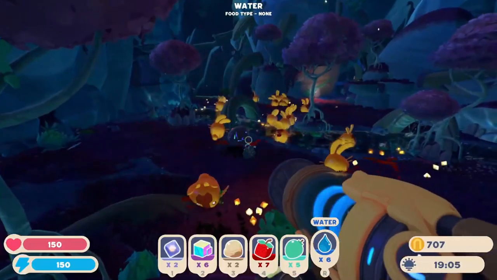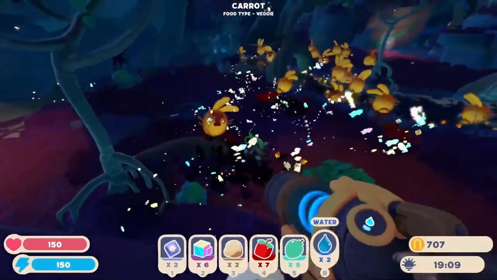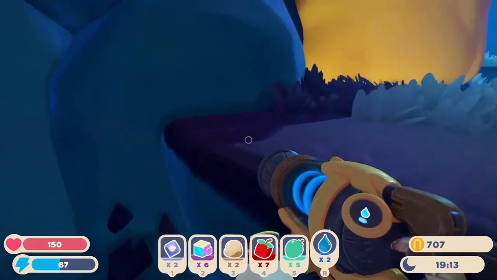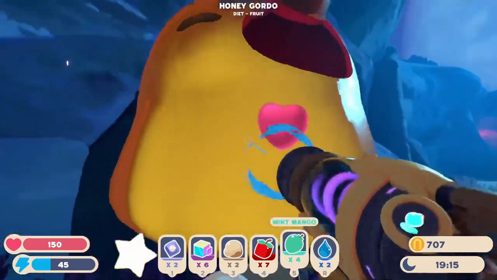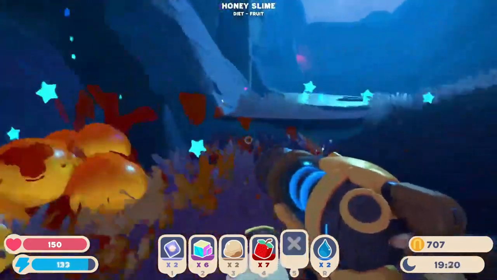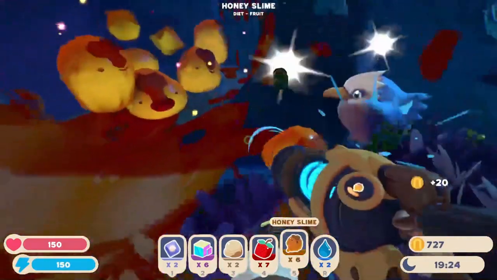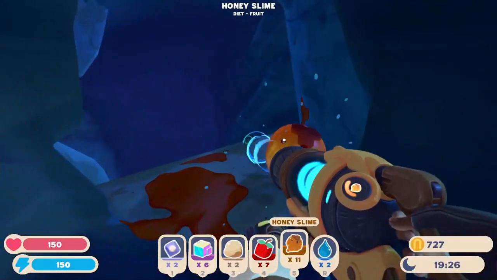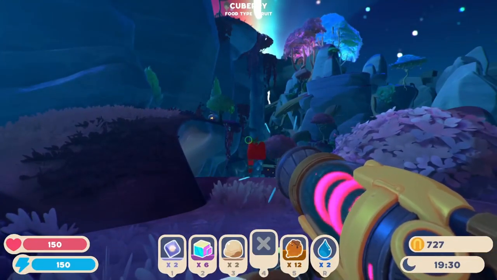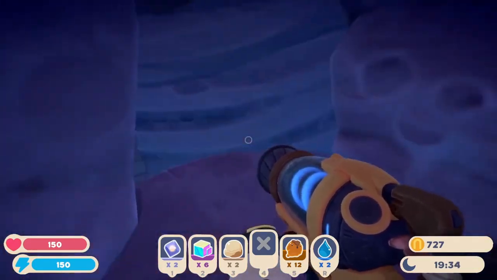Get here. Why are they not dying the right first time? Get out of here. The water here will kill him too, but oh goodness. Oh, there we go, finally. So many baby honeys. I don't know if I keep the honeys or not. What's in here?